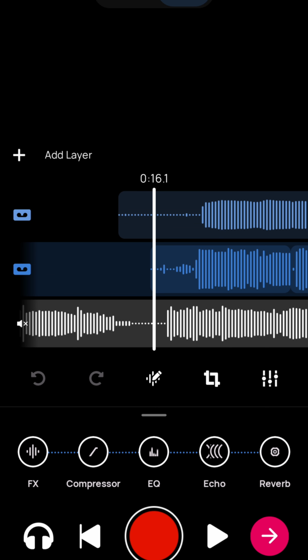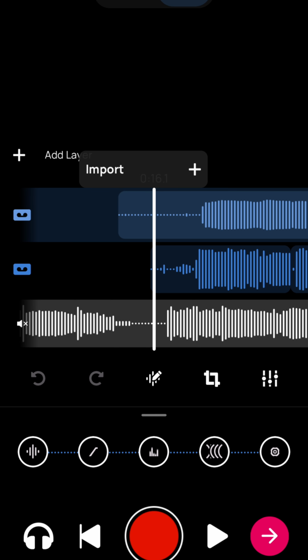Here I'll go to my ad-lib track, because this is really all you need. With a lot of all these other apps, what they're gonna tell you that you need is layer after layer after layer of layering your vocal tracks and copying and pasting.